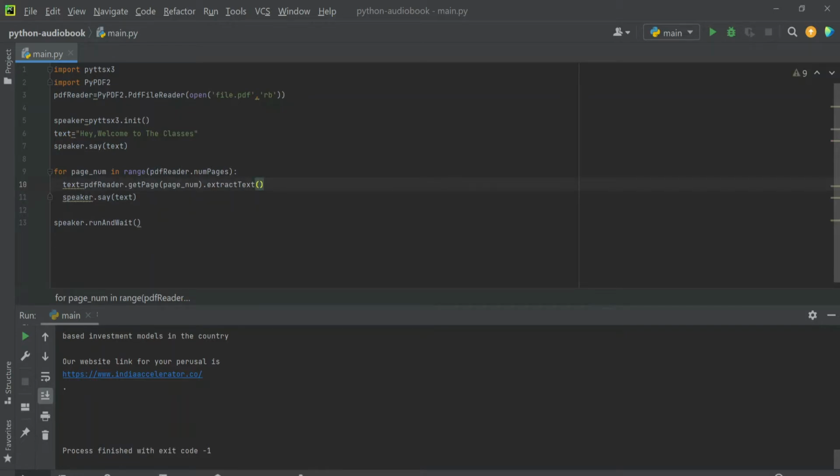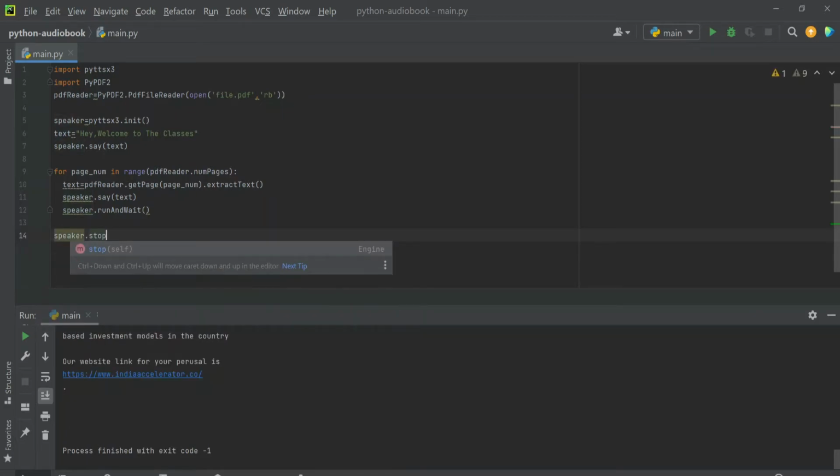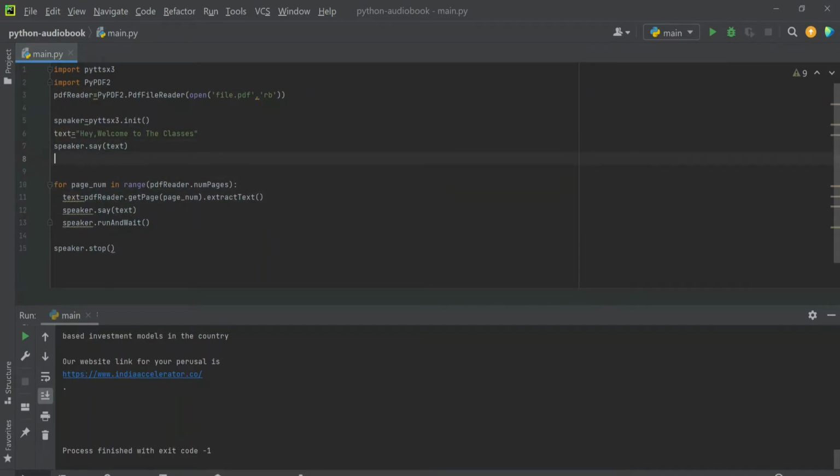I'll write speaker.say text here, and initialize the speaker.runAndWait here, and after completion of this loop we'll simply write here speaker dot stop. Okay, and nothing else we have to do except speaker dot run and wait. We have to write it here because I have initialized this in the loop. Okay, so now we'll run it.